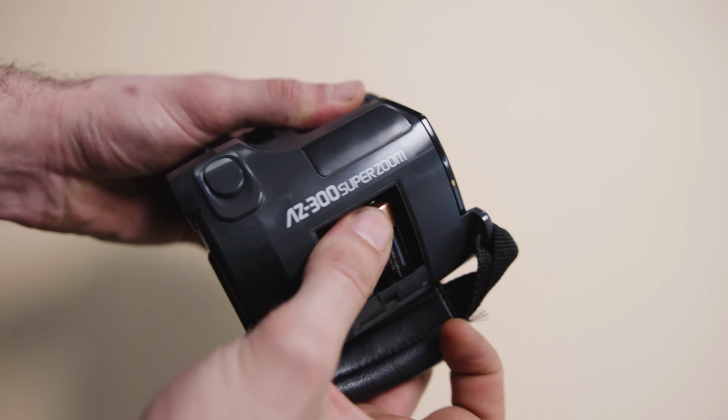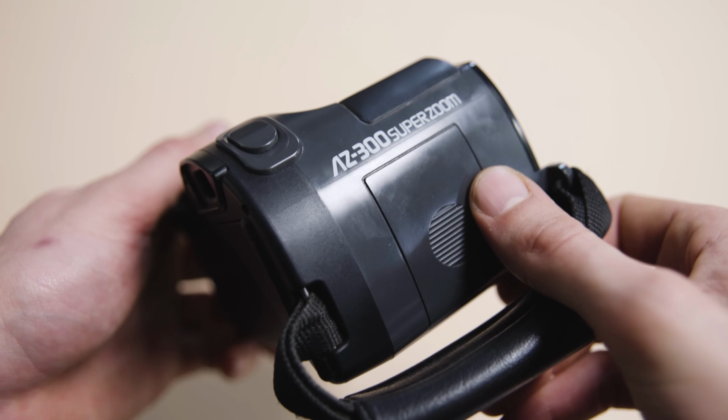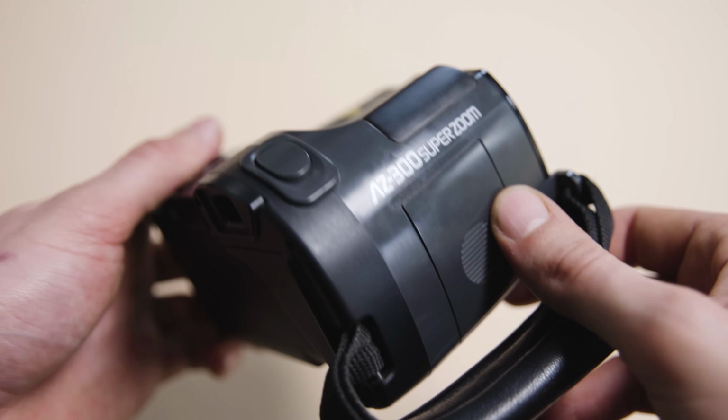When I put a battery in this camera and woke it up from its eternal slumber, it got mad confused and just started winding the film backwards and forwards. So I have no idea if any frames have been shot on this film. In the end, I just thought, screw it, I'll shoot over it. Worst case scenario is we'll have some nice double exposures of my mediocre photography and some previous owner's dick pics.